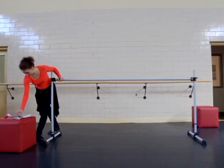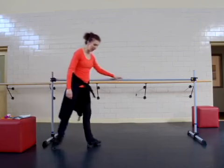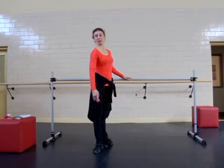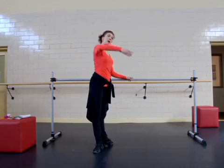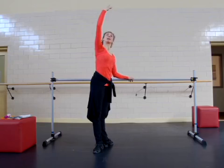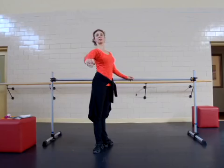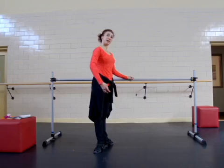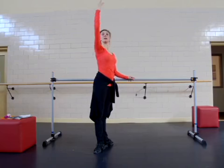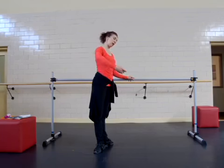So now we're gonna do the last combination of the bar. It will be for the bra. So come, we'll start with me. And first position. And we go on for 1, 2, 3, 4. 5, 6, 7. Second position, elbow support, and 4, 5, 6, and 7, 8, onto 1, and 2, up, 3, 4, and 5, 6, onto 7, and 8, and 1, 2.